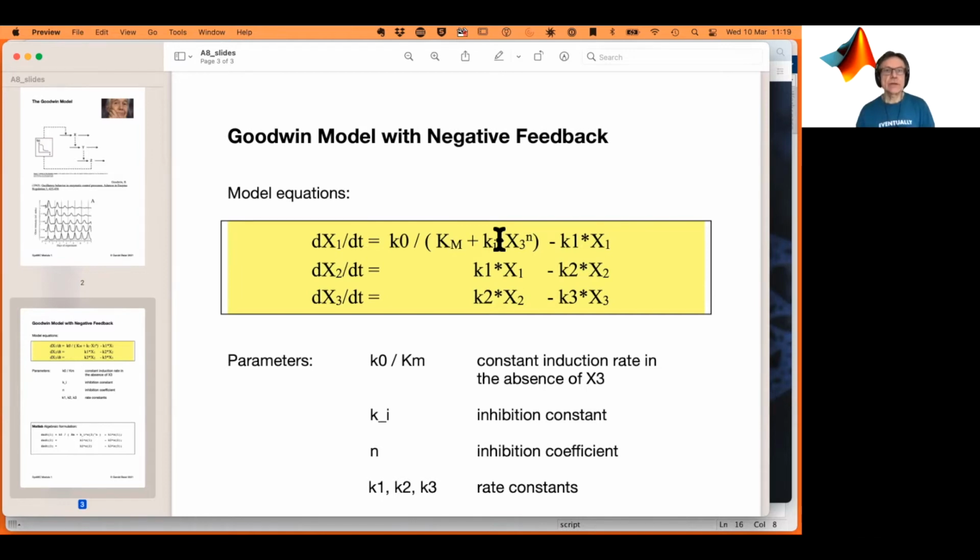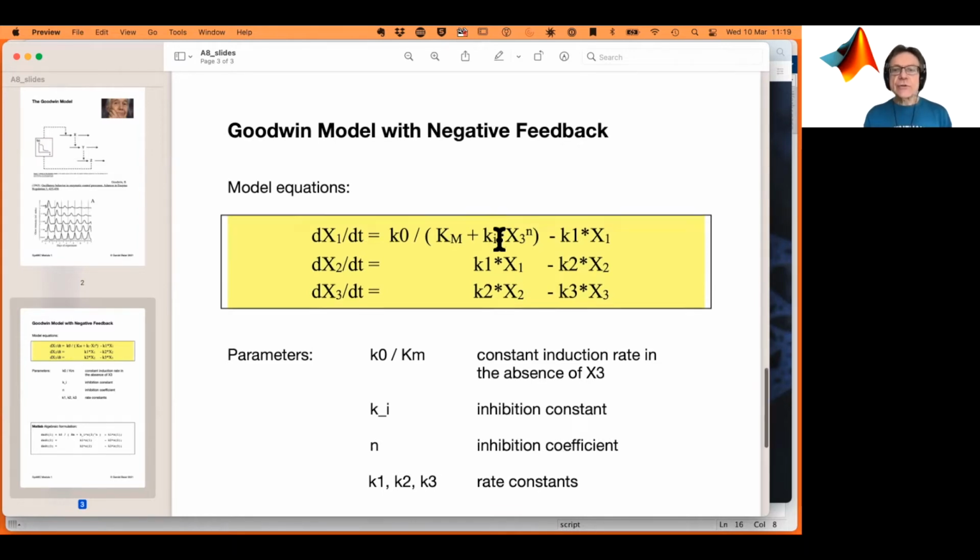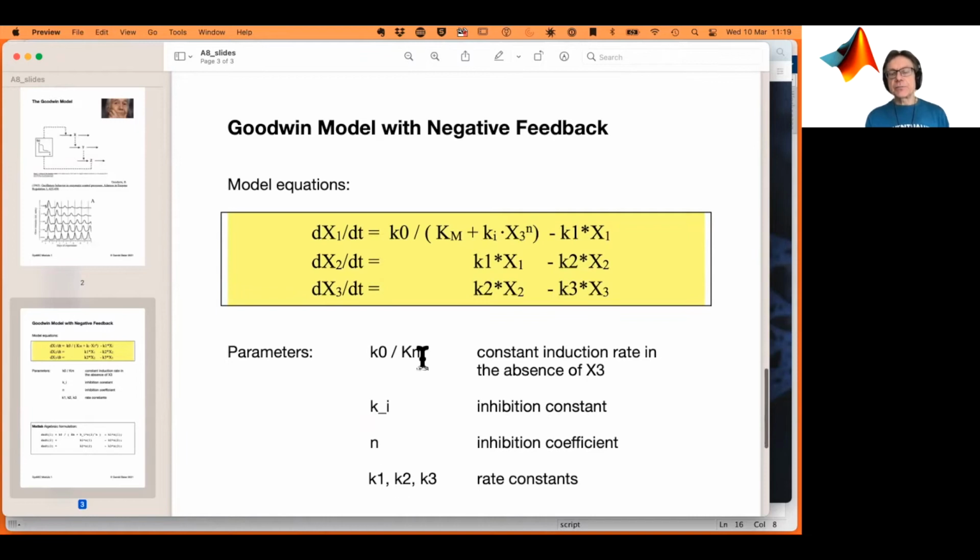Thinking back to the very early sessions of the course, these parameters k naught, ki, n, and so on, they have some interpretation. We'll treat them in a very simple fashion here, but if you go into a real application, where you want to predict an experimental system, then you would have to specify these in detail.